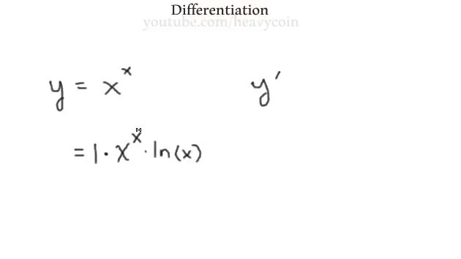Alright. Plus, now what we're going to do is treat this up here as the constant. So pretend, for example, this is the number 2 here. So this is x raised to the 2 power. Just pretend it's a 2 or a 4 or whatever you want. So remember, we take this number and bring it out front, and we rewrite the base, and we subtract 1 from the exponent. So this becomes x to the x minus 1. Easy enough.